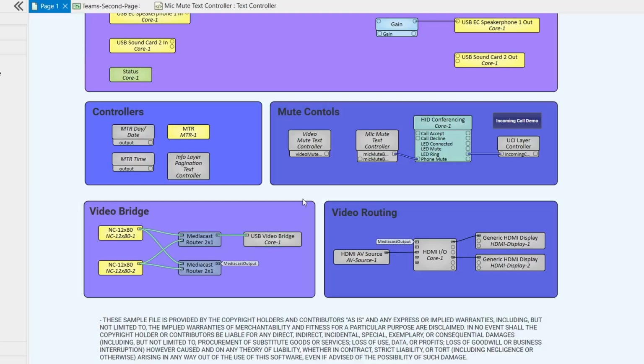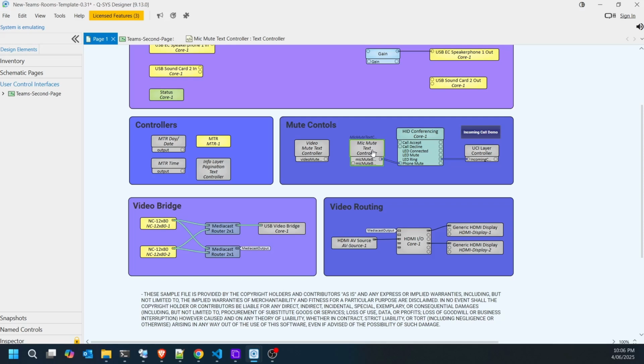In the back end, to control that, I'm actually using a text controller here. The good news too is scripting now in version 10 is free. So once you buy a brand new core that has version 10 on it, or you upgrade your current cores to version 10, you'll get scripting for free. So you can do all this scripting stuff now at no extra cost.